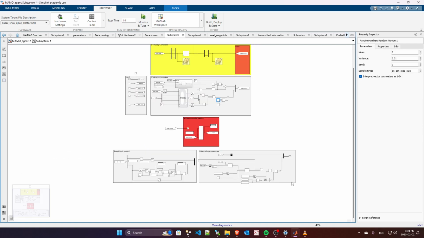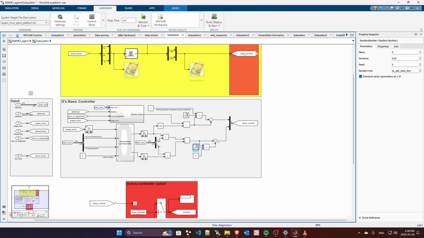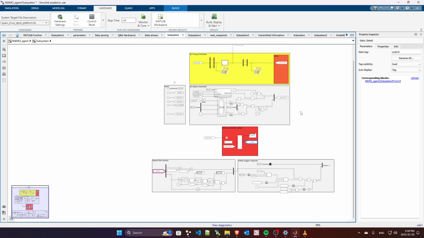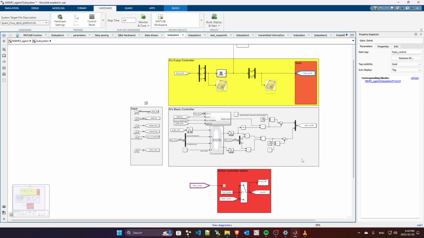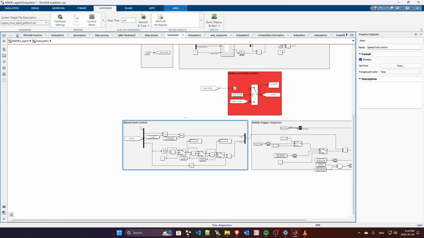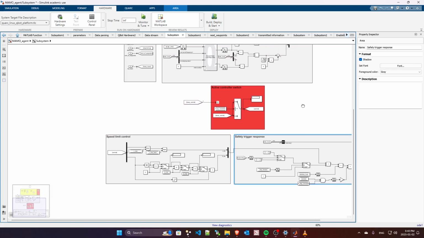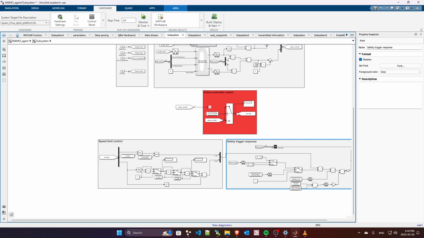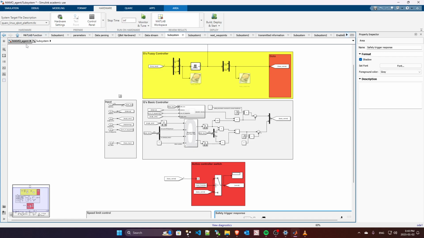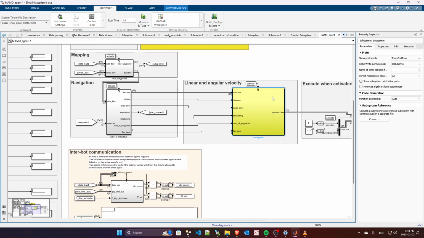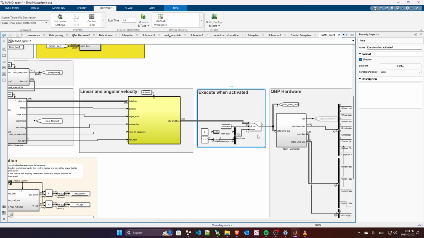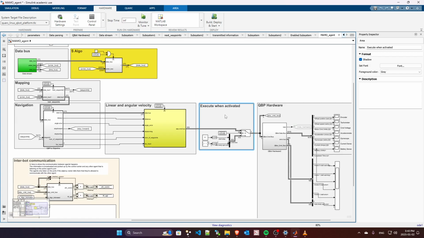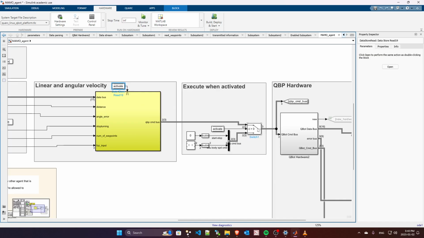So here, when your fuzzy system is activated, it will still, after that, need to go through the speed limit and safety trigger response. That's why the change is here. This just executes that when it's activated. If this is not activated, this just sends zeros.